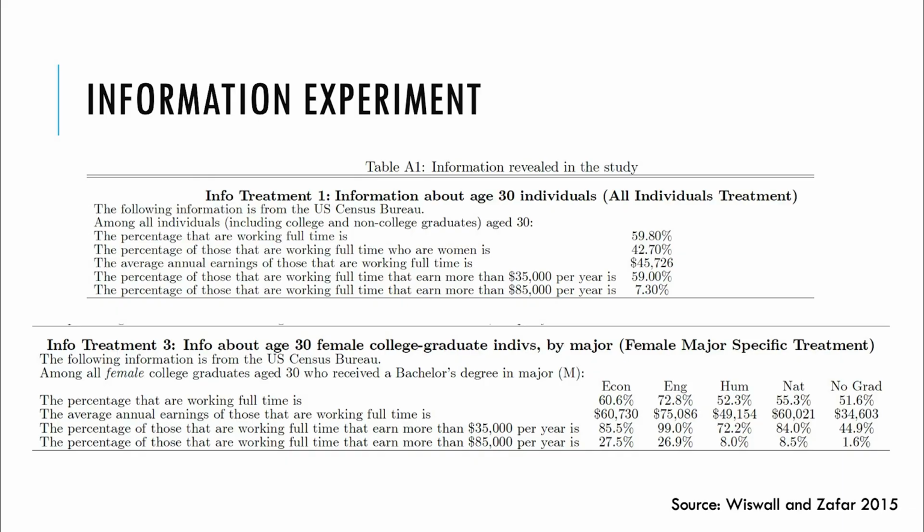For example, this experiment evaluated how college students make decisions about what to major in. The researchers presented the control group general information about the income of college graduates, but they showed the treatment groups information about the average income of graduates with different types of majors. They then asked both groups questions about what they are considering to major in.